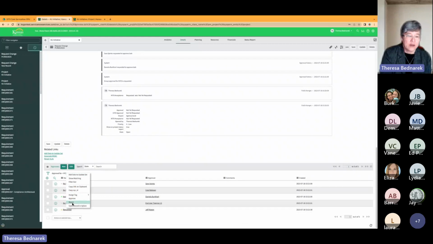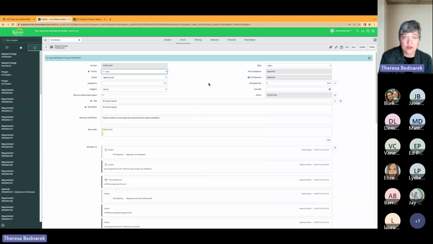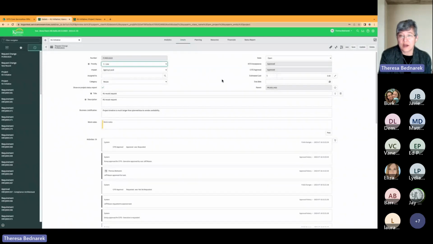In the same way, if there are additional questions, the state will be rejected and the project manager will get a notification, and you'll work out whatever clarification is required with KITO and CITO so that your CITO can go ahead and approve this recast request if appropriate. So now that both KITO and CITO have reviewed and approved, we see that these fields have updated.